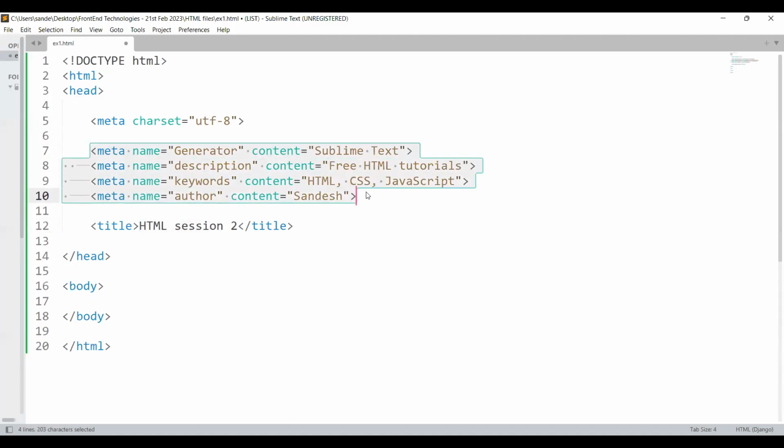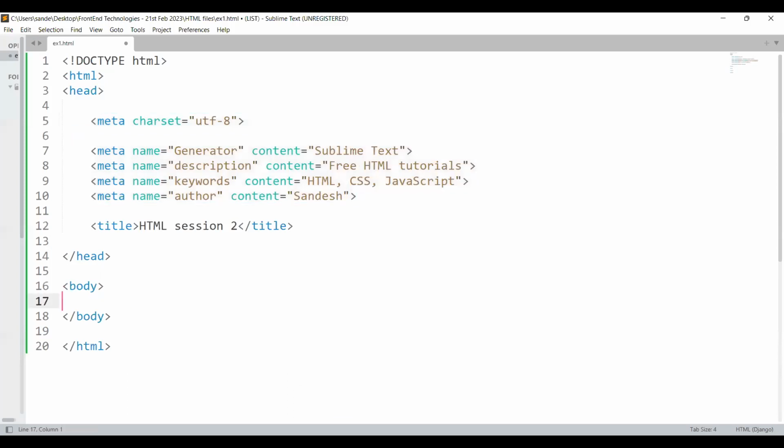Sir, where will this information be stored, sir? I will tell you, but just for your reference, a proper HTML file like this is what they will create in the industry. They'll give every certain information and title. Title, HTML session 2. Where this title will come, you can observe, I'll show it to you. Next, header section, job done. Sir, is that compulsory every time, sir? No. For the next file, I'll not even write all these things. I don't want all these things. Just for the first file, I'm writing, that's it. Header section, done and dusted.